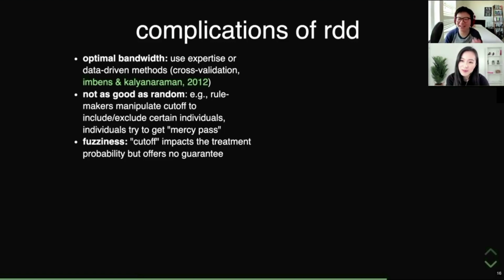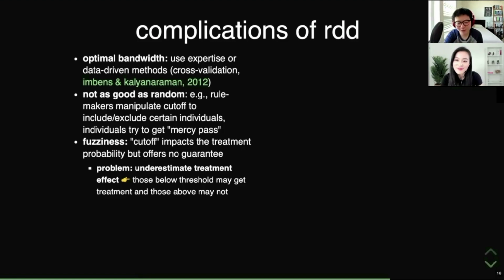We will underestimate the effect because for the supposedly treated units, some of them didn't get the treatment. And for the supposedly untreated units, some of them still managed to get it. So when we directly compare people around the cutoff, the treated units are diluted by some untreated individuals there. The same can be said for the supposedly untreated units. The solution to this problem is something we'll talk about later.